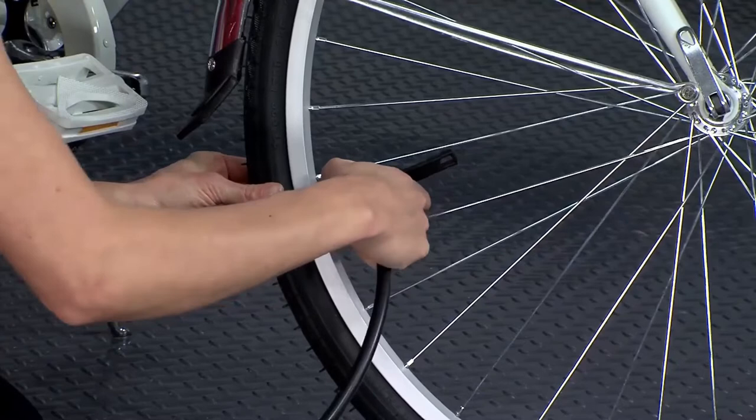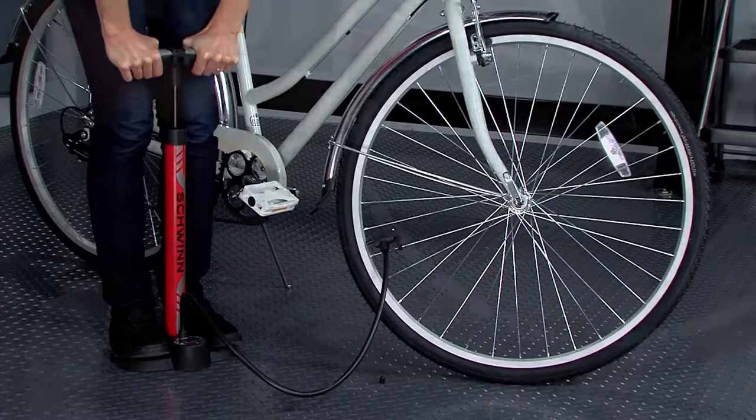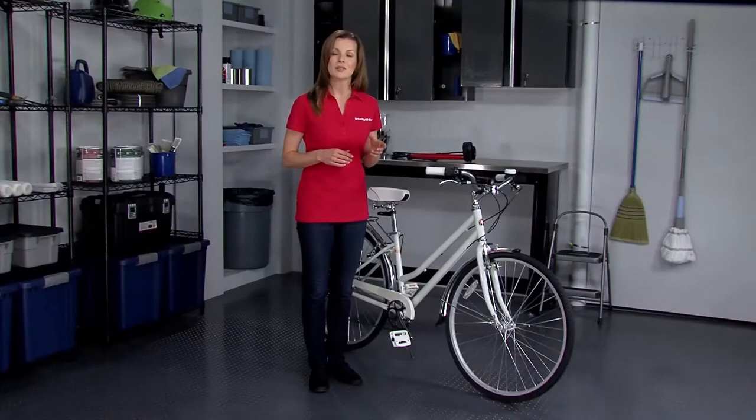When you have reached the correct PSI, unlock the nozzle and remove it from the valve and replace the dust cap. Check both tires on the bike. Enjoy.